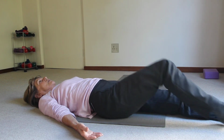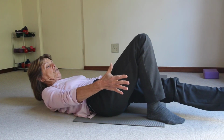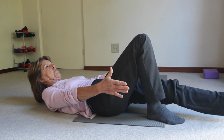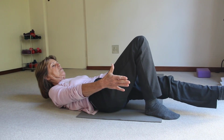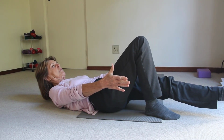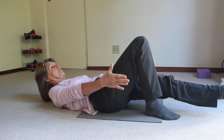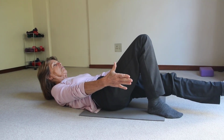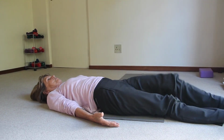Okay, we're going to bend the right knee. Lift the left foot just off the floor. Lift your head. Reach into your fingers and flatten your lumbar or waist region. You could flex your foot if you like. Shoulder blades down. Breathe. Good one to smile, because it's quite strong.